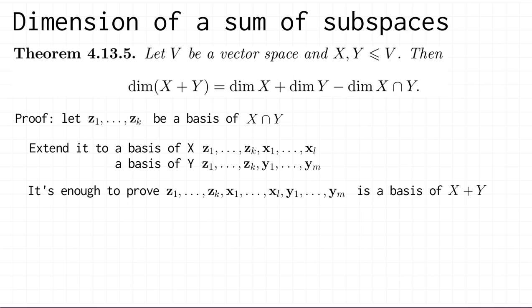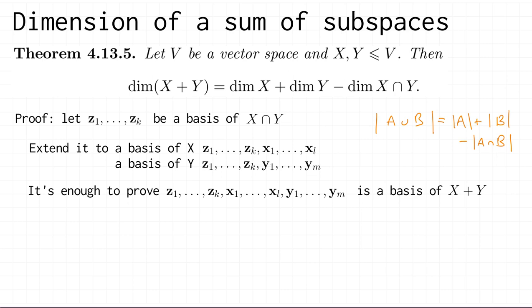Let's say you've got two finite sets, A and B. The size of A union B is not just the size of A plus the size of B, because if you add the size of A to the size of B, you're double counting. You're counting everything which belongs to A and B twice on the right-hand side. So you remember that you have to subtract off the size of the intersection of A and B to make that formula correct.